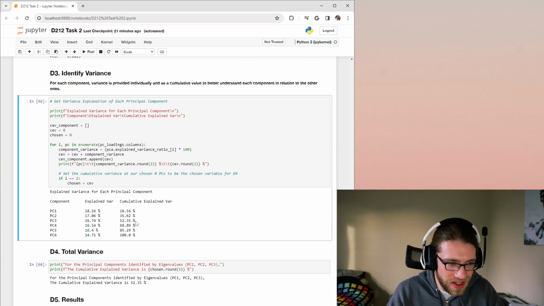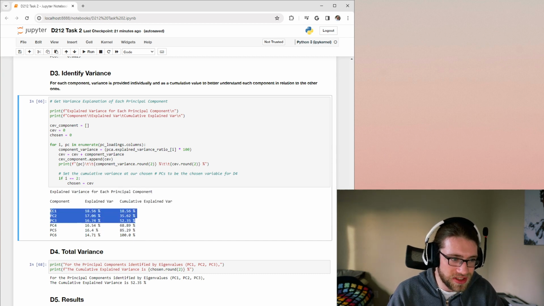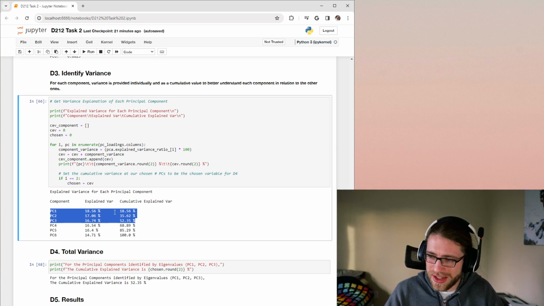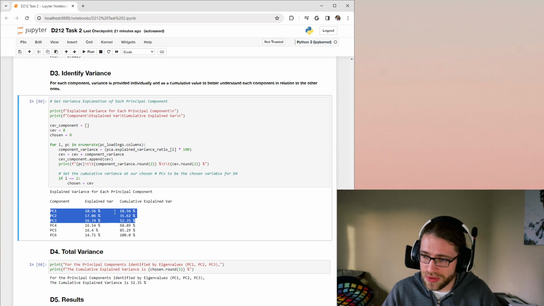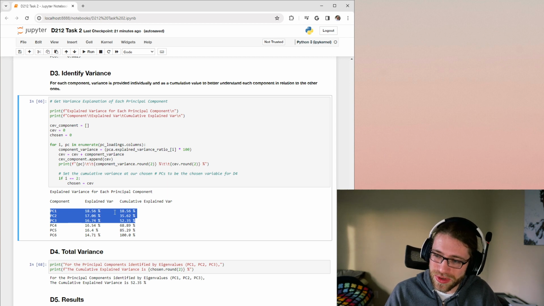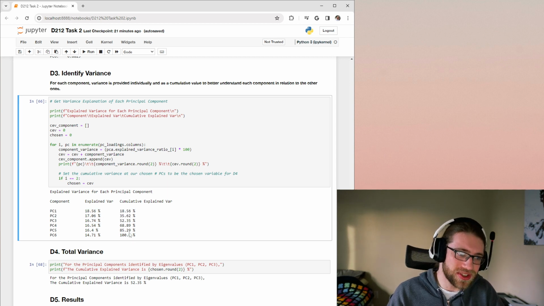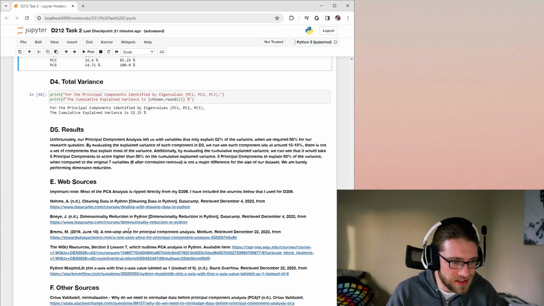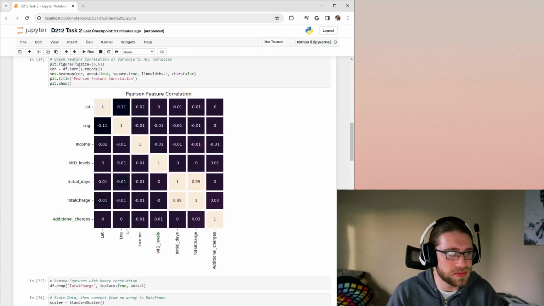Using just 3 principal components, that only explains 50%. So that's something that may be useful for other analysis, but for answering our research question, the next question would be, is it even worth doing the principal component analysis and all that sort of stuff? So that's the results of the analysis and my conclusions from this principal component analysis.